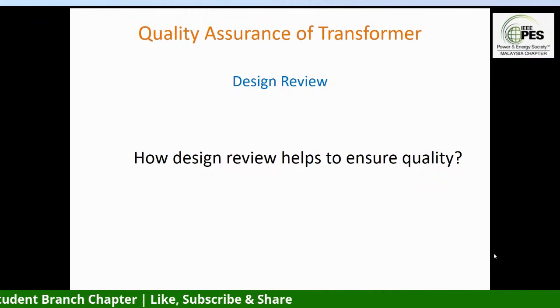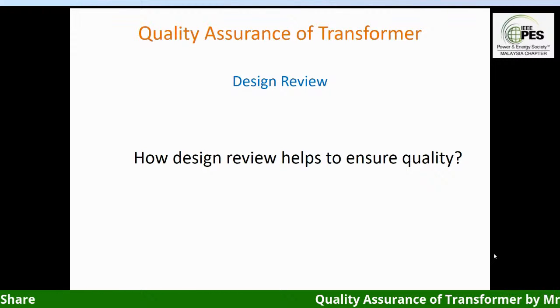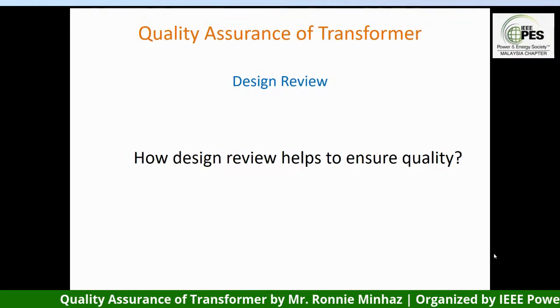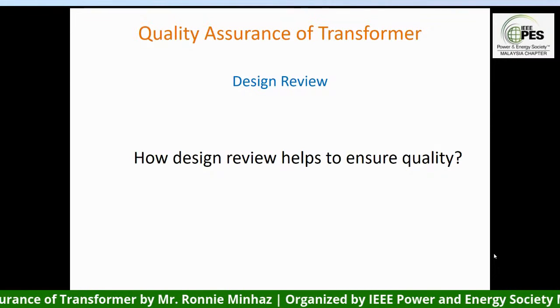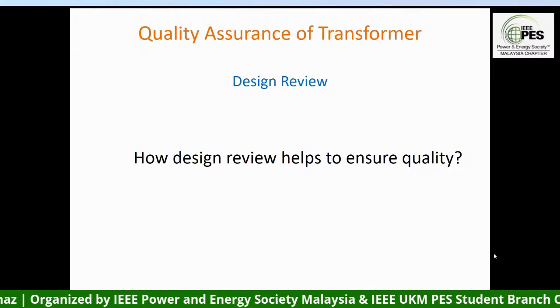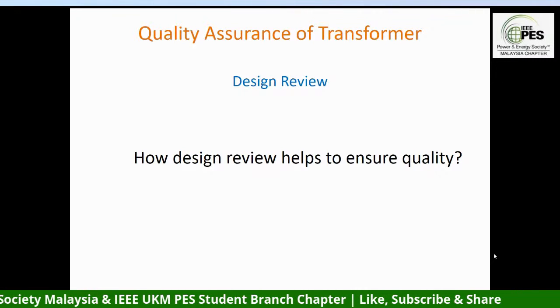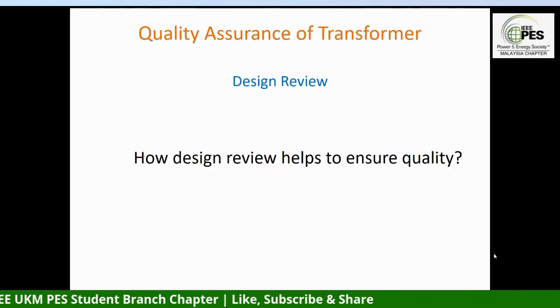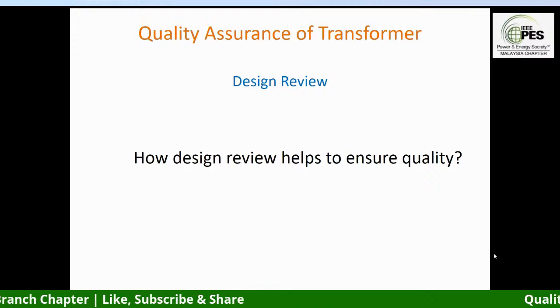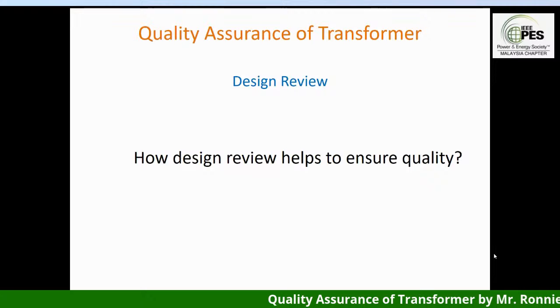If the factory report said that the manufacturer promised to take 25 kV per millimeter for the oil and 40 kV per millimeter for the paper, then in the design review stage, you look at the design and see whether all those clearances and paper thicknesses are taking 40 kV per millimeter and 25 kV per millimeter or not. For the short circuit design, you look at what the stress is and what the strength is. And when you see those things satisfy your need, then you approve the design.